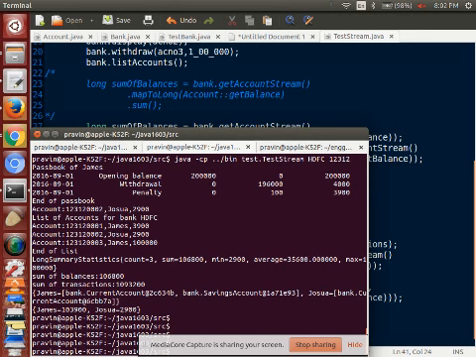We have the sum of balances for James and the sum of balances for Joshua. And the map, right? Map with name, sum. This name, that's the sum.